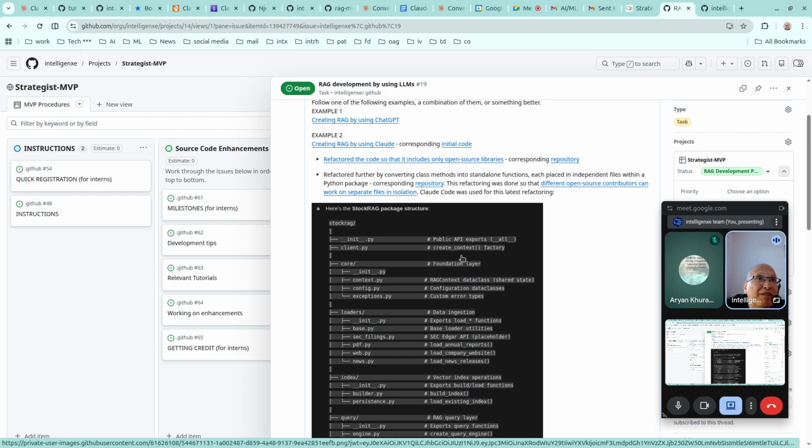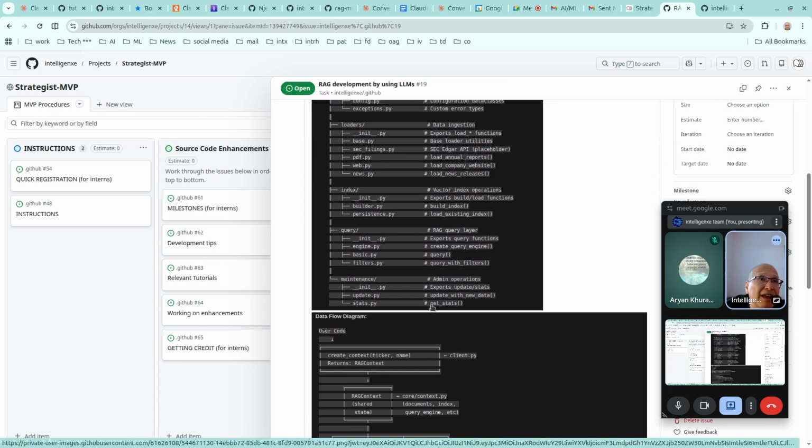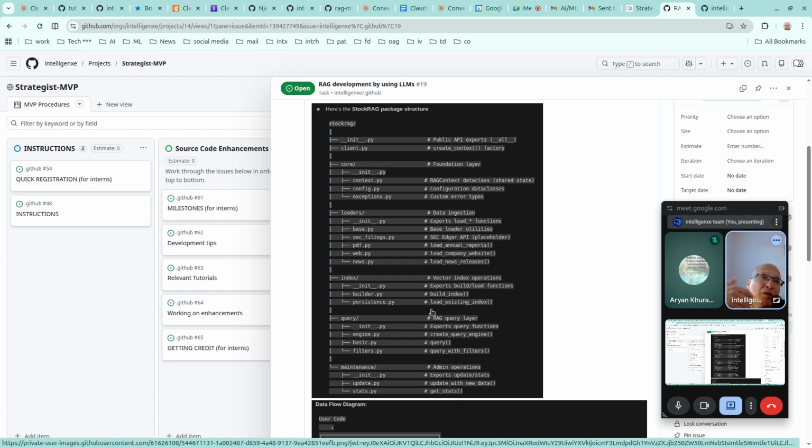So we have converted that single file with a class into many files, as you can see here, and the methods which we had in the class have been converted into functions, and we've tried to put all the different functions in different files. So now basically this is our code base.